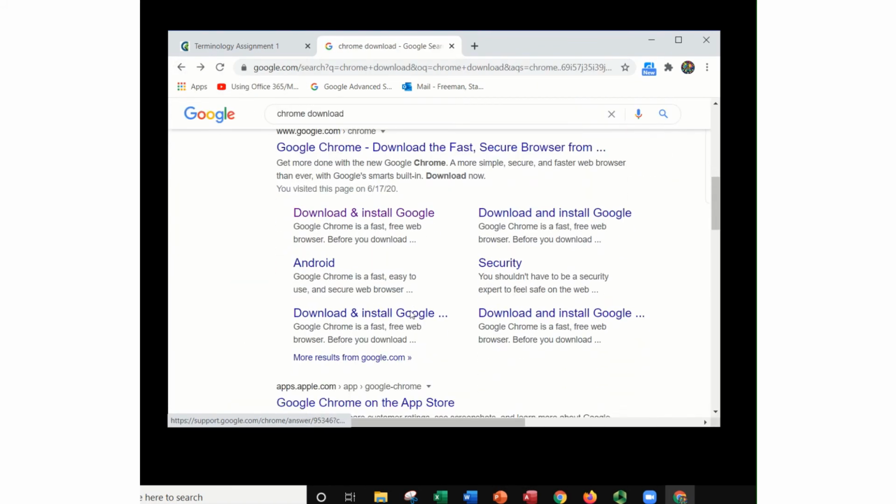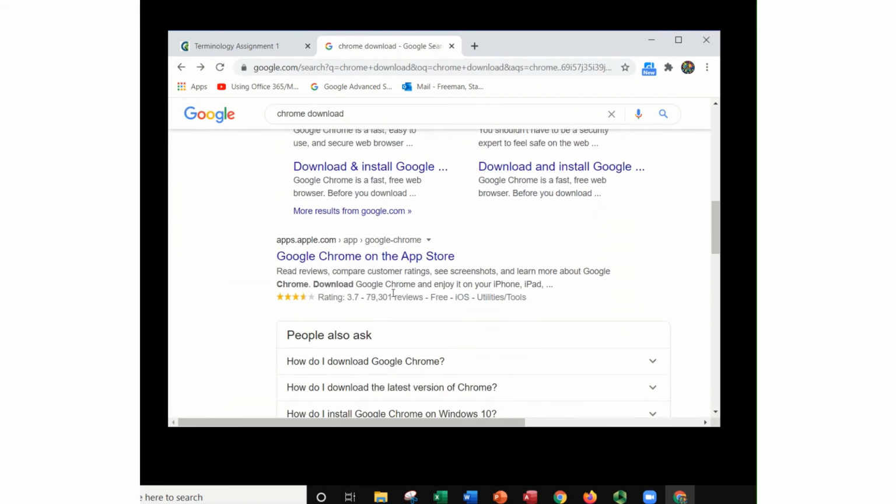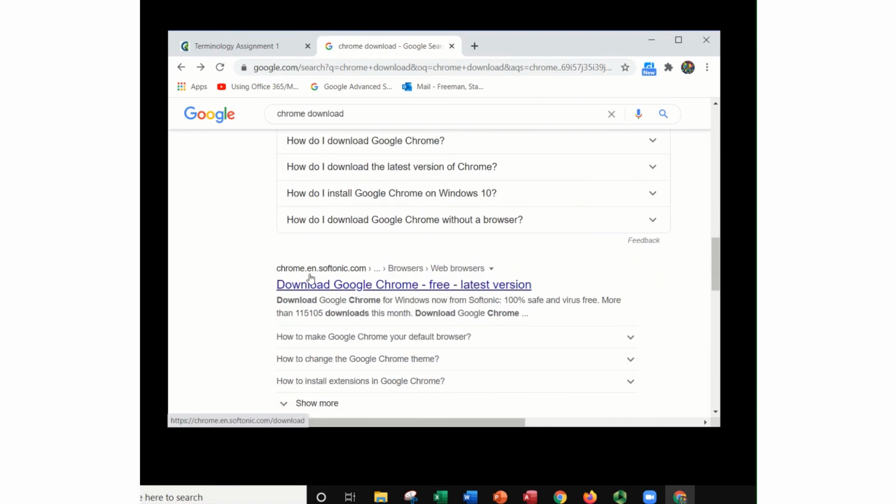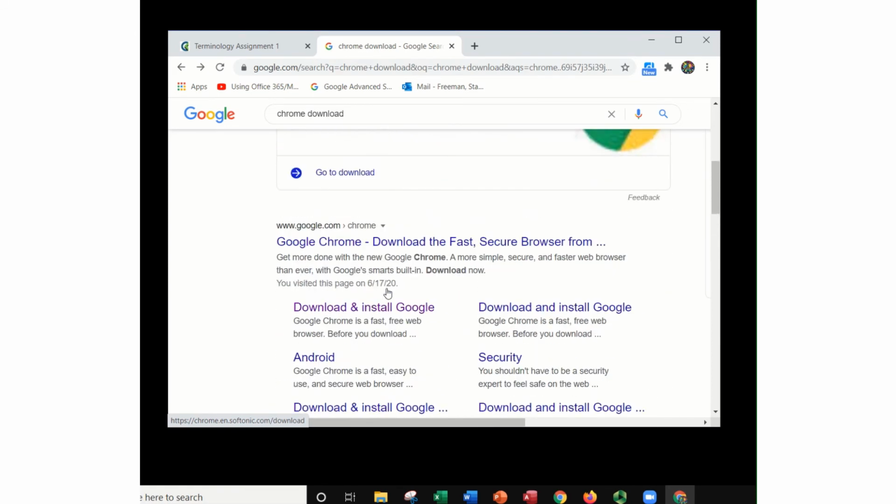For example, if I scroll down a little bit more, here's apps from Apple, chrome.en.softonic.com. This also has a free Chrome download, but they're going to also try to install some other things on your computer for you. Chrome is free, so when you download it and install it, make sure that you're getting it straight from Google.